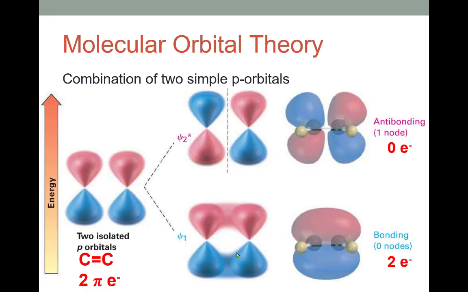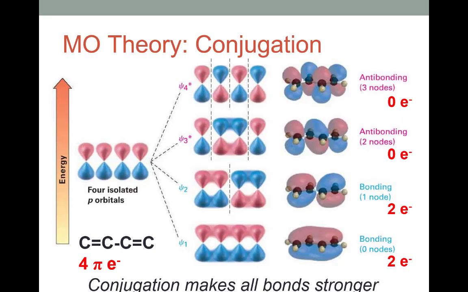Now, if we try to make it more complicated, we start to look at four carbons in a row with two pi bonds, in other words, a conjugated system. We see a similar arrangement, but we see more possibilities for how those orbitals can line up towards one another. We'll still have a scenario where we have four atomic orbitals that we're considering going into this diagram. And so we'll end up now with four molecular orbitals coming out of varying energy levels. In this case, two of those molecular orbitals will be bonding. They'll be lower in energy. And two will be anti-bonding, higher in energy than the original atomic orbitals that we started with.